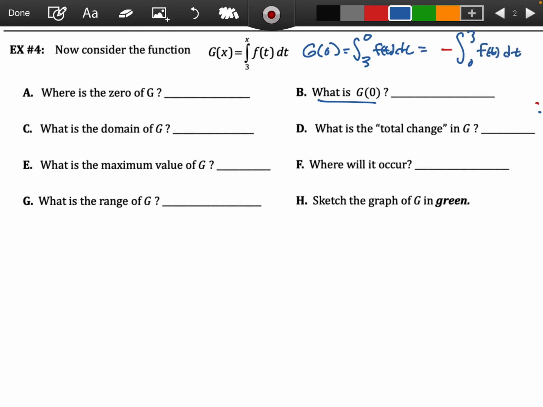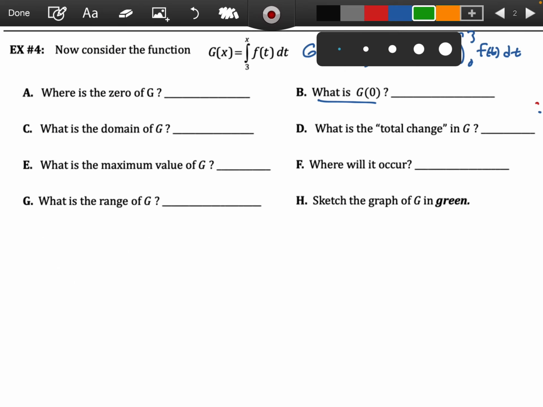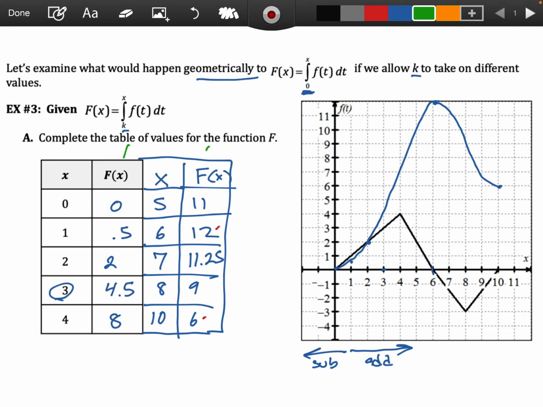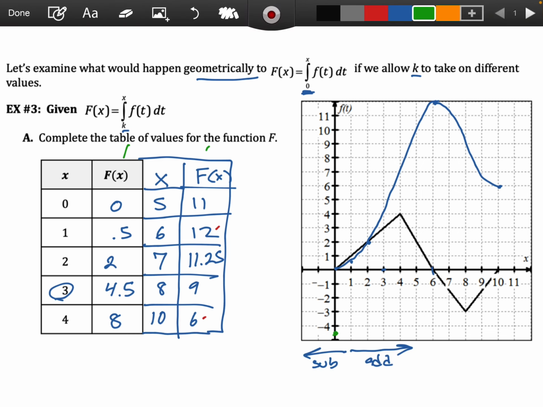Now, do we know what the integral from 0 to 3 of f of t is? We already solved it. It was 4.5. So for this function, it's just going to be negative 4.5, right? Because it's the same. And that would answer our question. Now, just to make this a little quicker, if we plot g of x, we would start at negative 4.5, and then it's going to be the same as capital F, but everything's just going to be translated 4.5 units down.